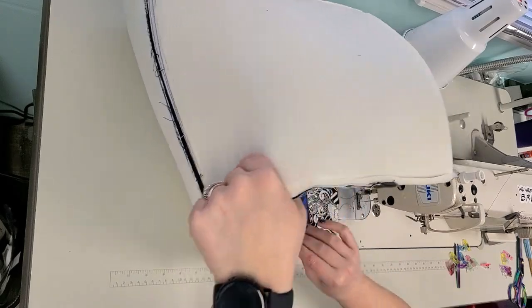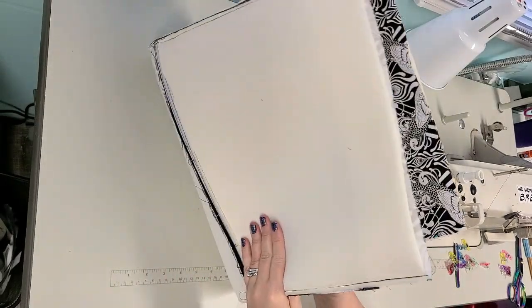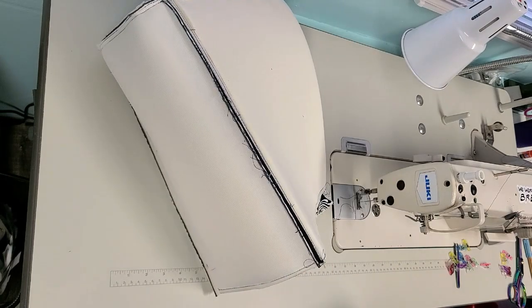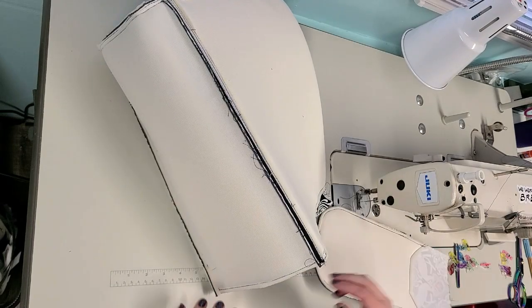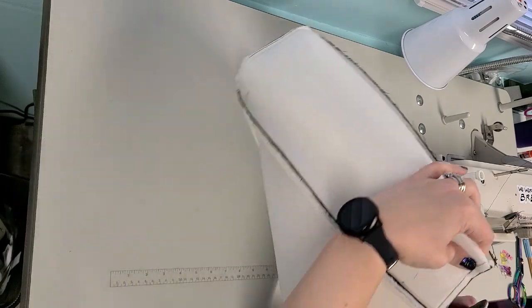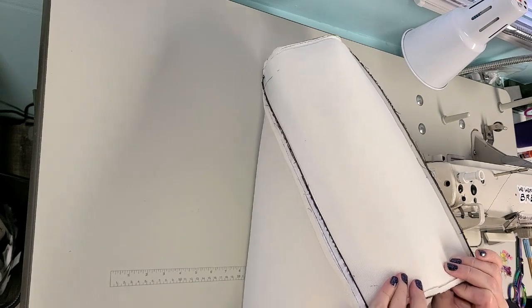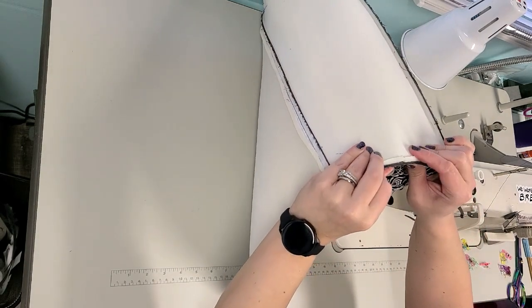Go ahead and repeat the process to attach the other side panel. So first I'm matching up the bottom center.